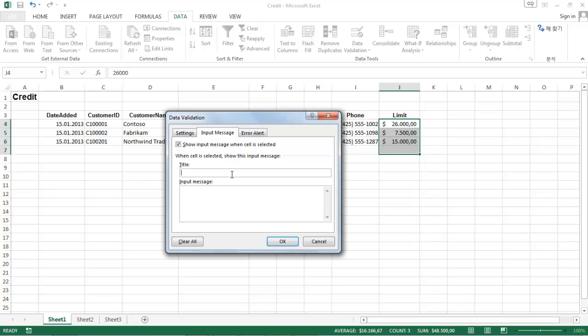In the title box, enter limit. And in the input message, please enter the customer's credit limit, omitting the $ sign and any commas.